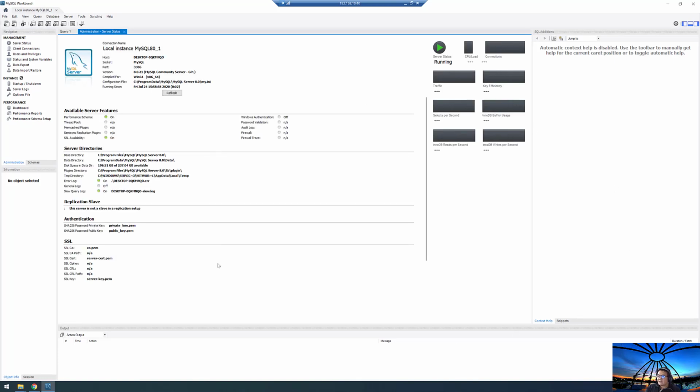Alright, so here this new page opens up and it shows you the status of the server on your machine. What we really want to see is this green arrow, which indicates that your server is running, and of course some other statistics with regards to the resources and performance of your machine. I have a green arrow, so that's very good news. So now we have deployed and we are all set to explore MySQL.